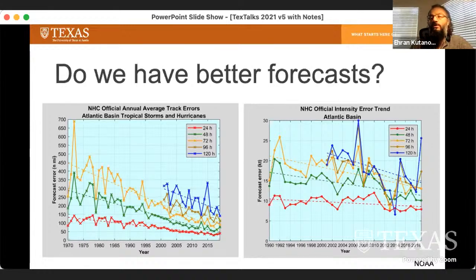Yes, because of those investments, we have been doing better forecasts. The left side is the hurricane forecasting accuracy for the tracks, how accurate our tracks are, and the right side is how accurate our intensity categorization is before the hurricane.